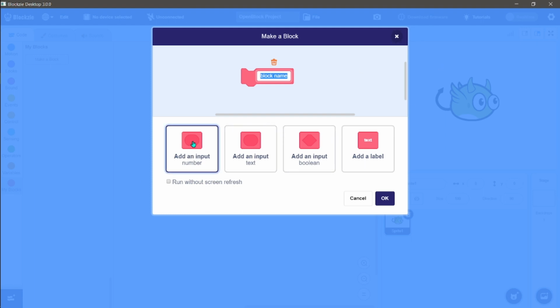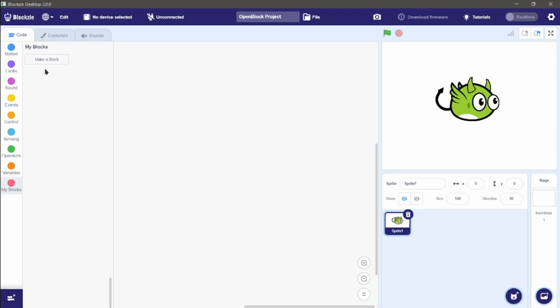If you want to add an input number, an input as text, a conditional or boolean block, or a label, as per your requirement you can add that into your customized block, give a particular name to your block, and your block will appear here.